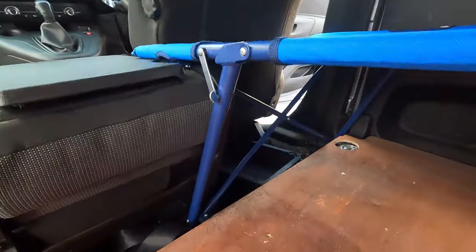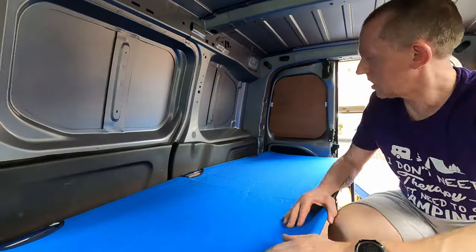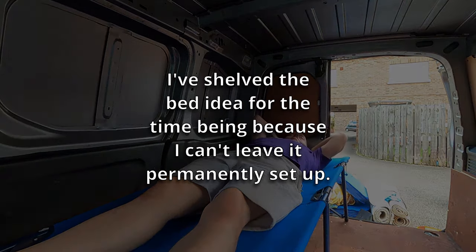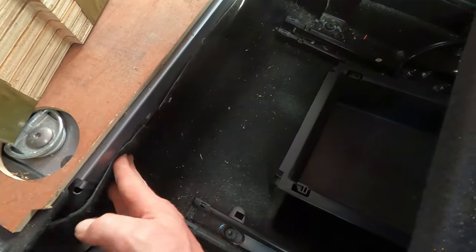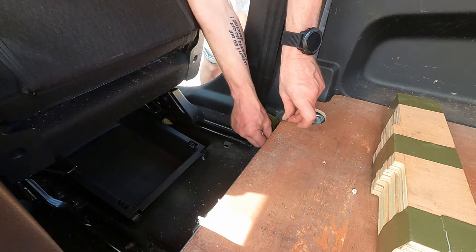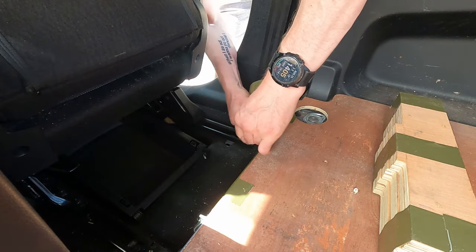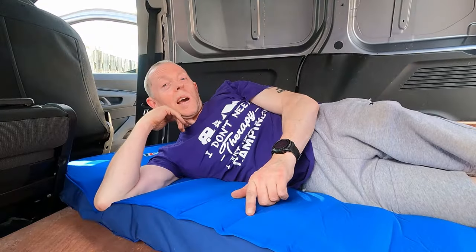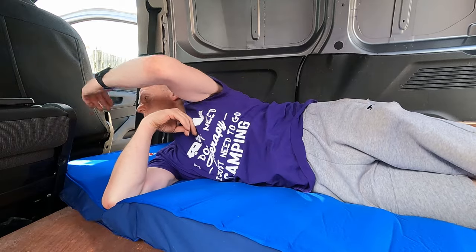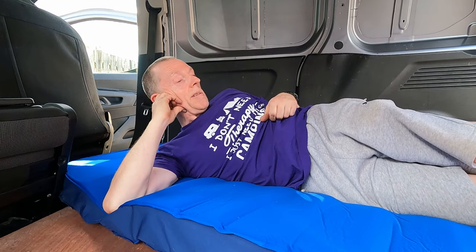That's a bit of a jigger - whilst the door shuts at the back, the legs fall off there. However, what's to stop me sleeping this way? What I'm going to do is just duct tape all this underfloor carpet to the framework here. The other way I could do this without the bed is just to lay on my big Berghaus air mat - it just fits in. If I push the seat back a little bit I'm a bit diagonal in the van, but I could always prop the mat up at the side and keep it semi-inflated.